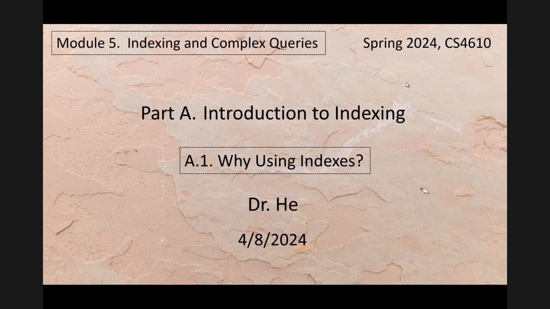The first 7 questions, each one is 4 points. So 4 times 7, 28 points. The last 4 questions, each one is 5 points. So that's 20 points. 20 plus 28, total 48. Then I give you 2 more points, so the total is 50 points. When I do grading, I use that way. Then together with part A, total 100 points. All right, so that's the homework assignment.